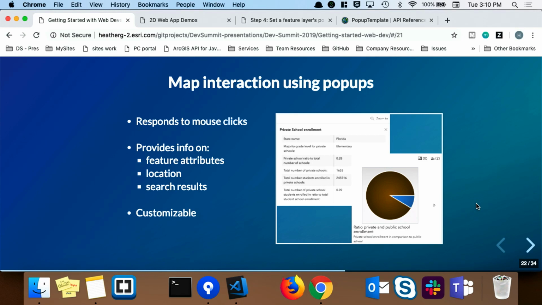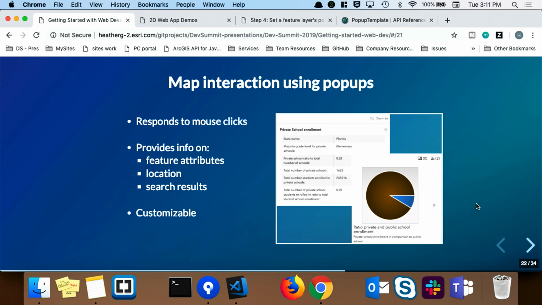One of the most basic ways of doing that is through pop-ups. All a pop-up is, is that: it listens to your mouse clicks. So you click on a specific feature within your map, and a pop-up will display based upon however you have it configured, showing whatever it is that you need to have displayed. It can give you information on feature attributes.